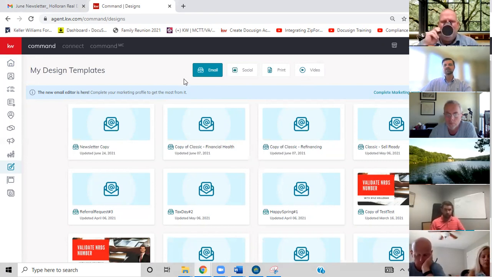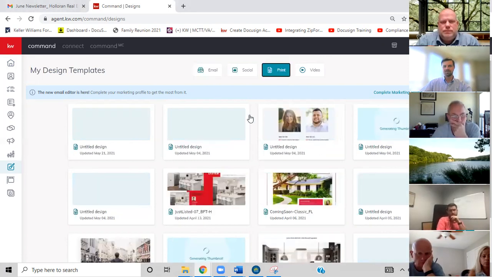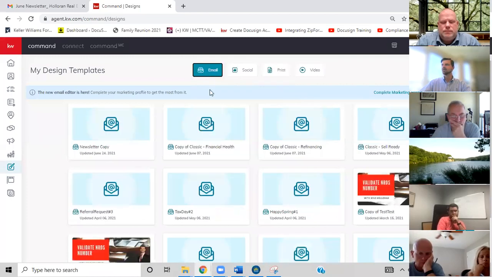Now we're on the email tab, and I know that because right now it's highlighted in blue. Right, if I wanted to go look at all of my print marketing, I could click on that tab, and these are showing me all of my print marketing. Now, if you don't see all these, that's okay. These are the ones that I have created. Right, so you can see right here, I've got a newsletter. This is one that I created this morning, just messing around, getting ready for the class.